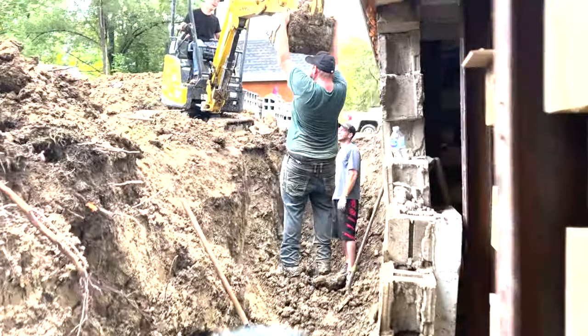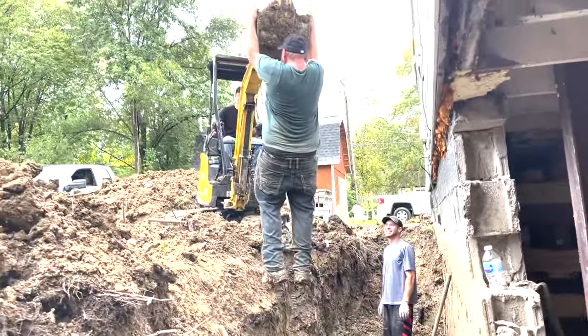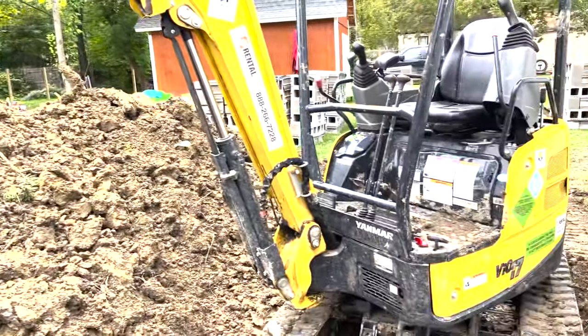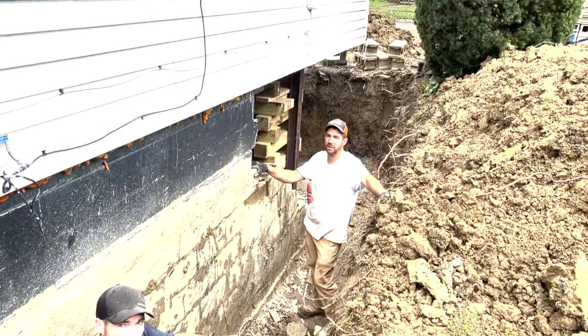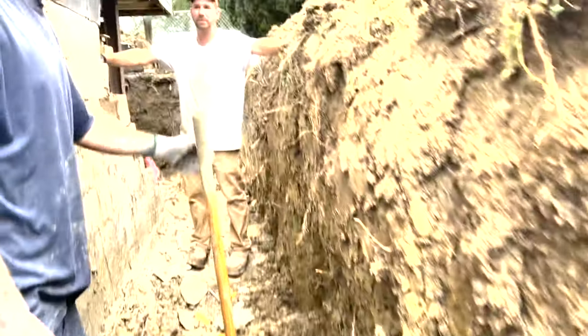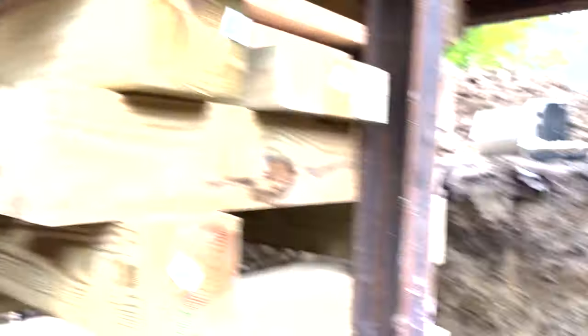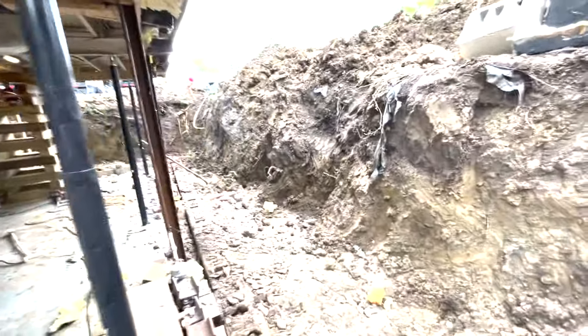By the way, who needs a ladder? Just kidding - you should definitely use a ladder. I took off 11 days for work, so we had a tight schedule. We just busted it out. There were days I had 15, 16-hour days. But everyone stuck through. They were champs. Started the demo and got after it.